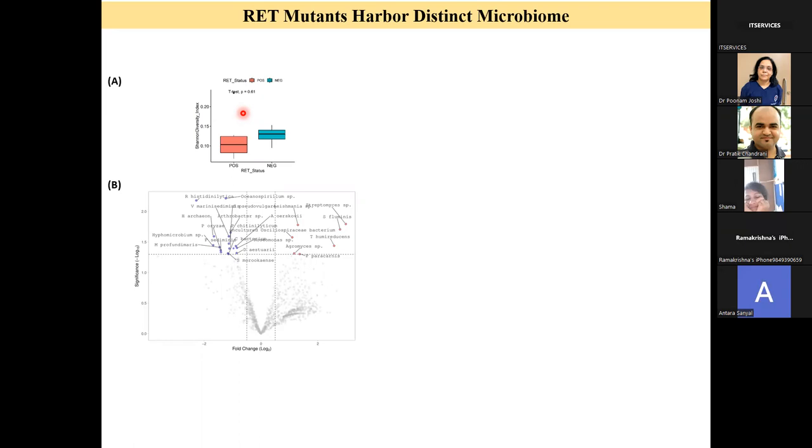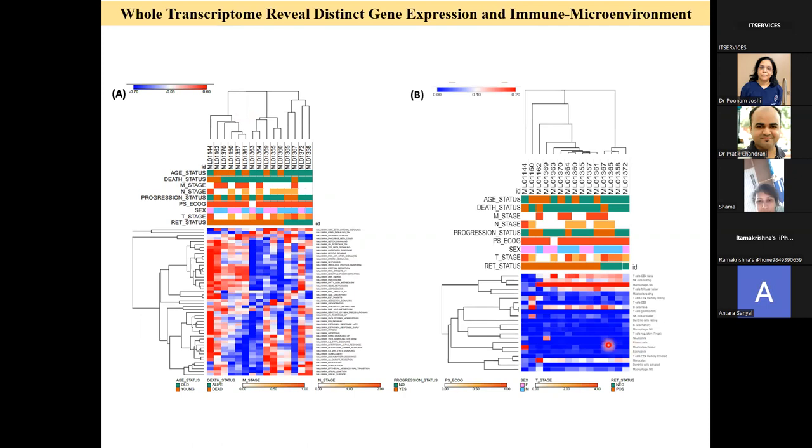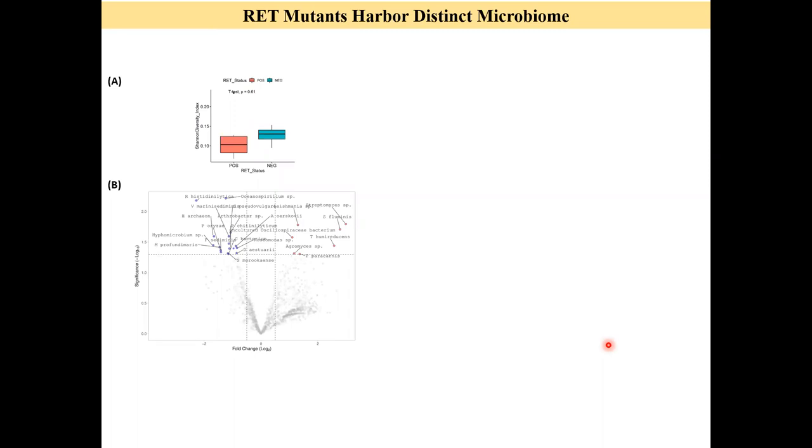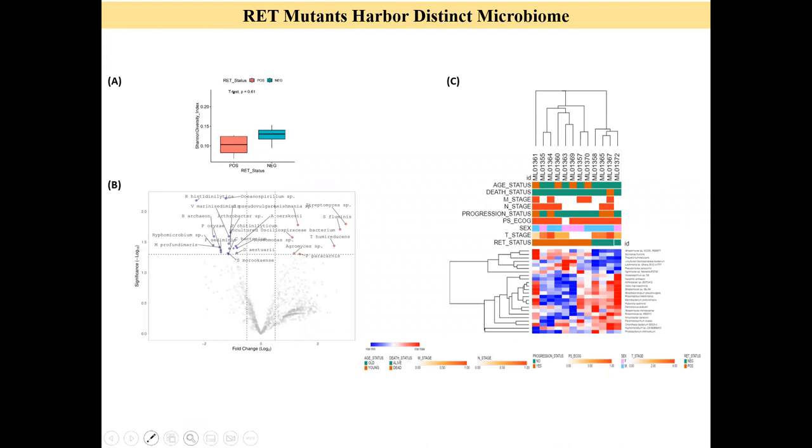So this set of microbes is supposed to be common across all kinds of thyroid tumors, because this is coming from a thyroid tissue, a healthy thyroid tissue, and this is not a part of tumor per se. But what we get to see here is that a single oncogene RET is changing the microbiome in the microenvironment of these patient samples. In this microenvironment, if you recall from the previous slide, our immune cells are not characteristically different, but the number of microbes and their amount is different. Now let us look at how they are different and how they are associated with some of the clinical parameters.